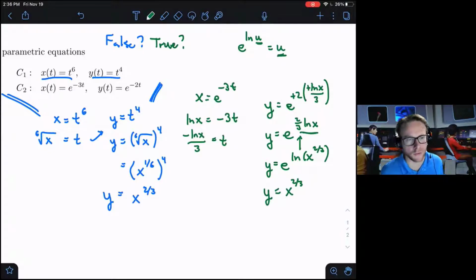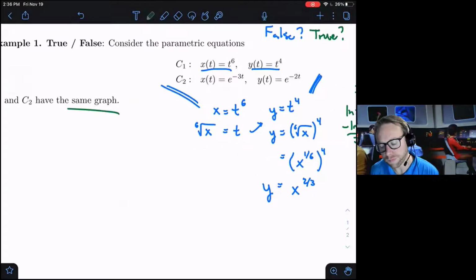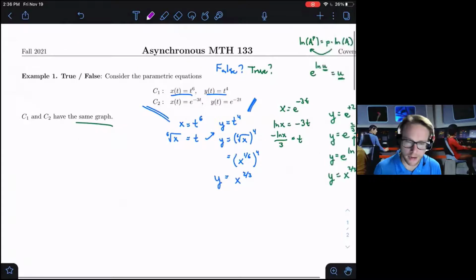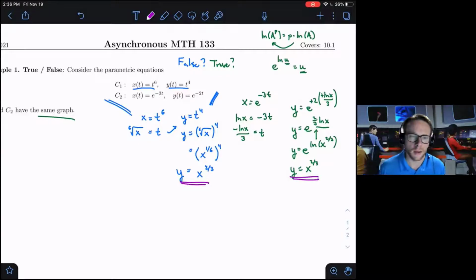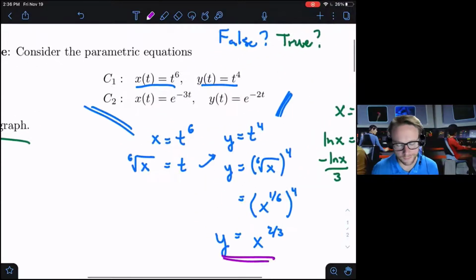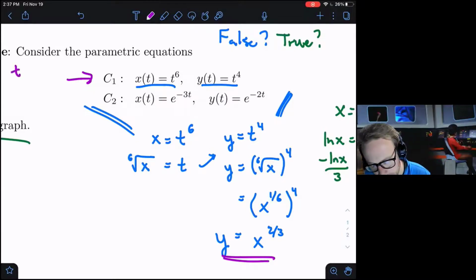But the last thing we need to do in order to figure out if these truly have the same graphs is that we need to check and make sure, right? I know that these curves are going to lie on these Cartesian equations here, but I'm not sure if they get necessarily the entire Cartesian equation or maybe just a piece of it or something like that, right? And so we have to think a little bit about the range of these things. And so, for instance, let's just think about C1 for a second. If I plug in values of t, again, t is ranging from -infinity to infinity when you're not specified a range.